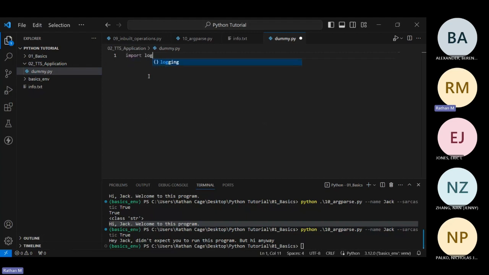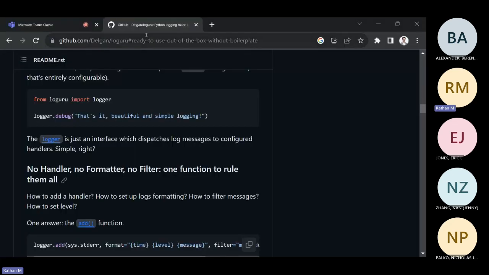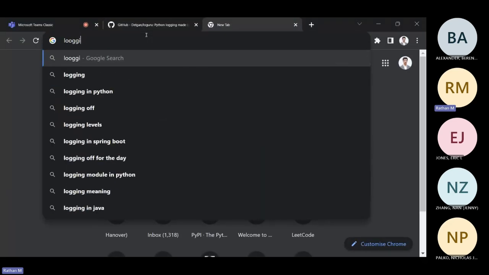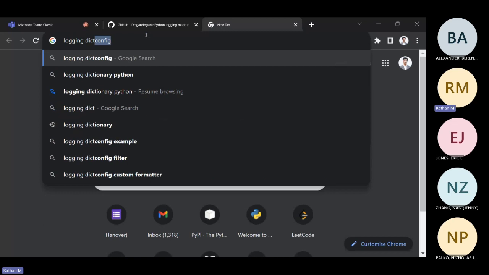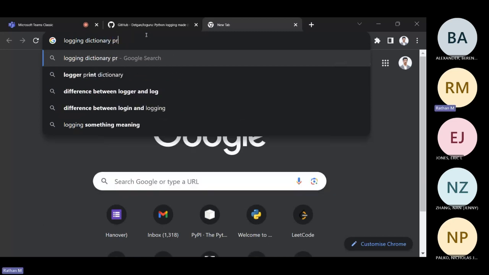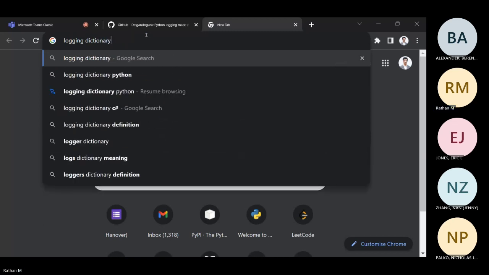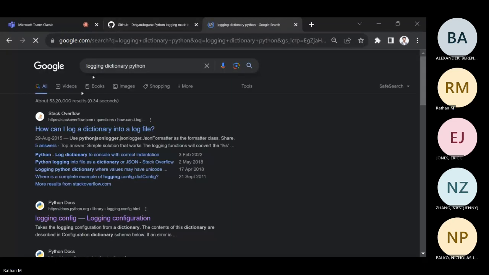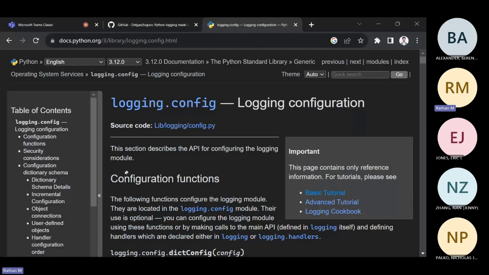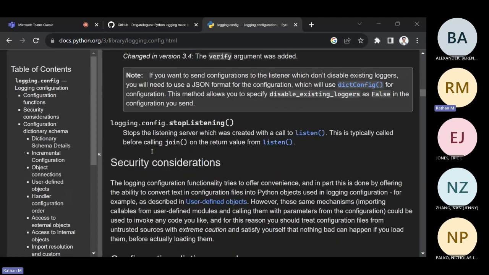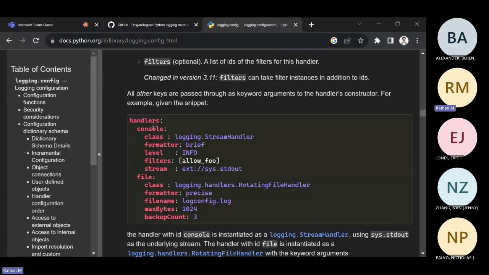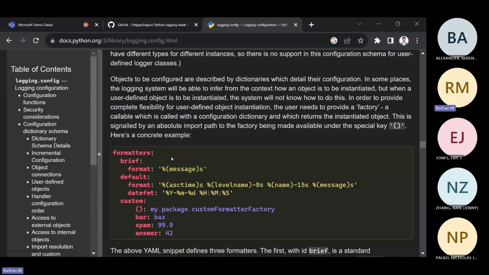Now, I can import logging by default and work on it. But the problem with logging most of the time is you need to have a logging dictionary within Python. A logging dictionary, a log dictionary often helps. It's basically called a dictionary configuration. This helps you create better understandable logs. And there are a lot of things that you need to look into and work around.